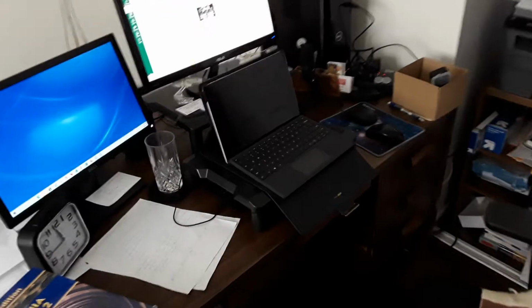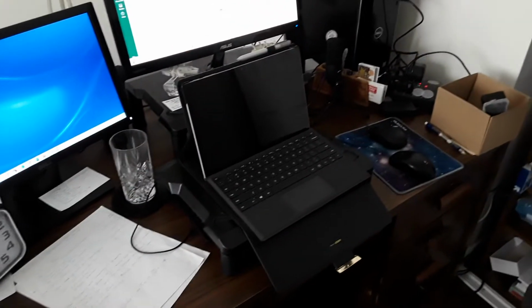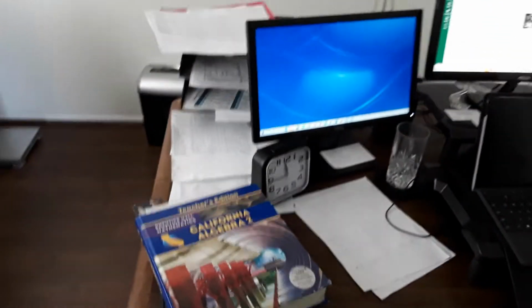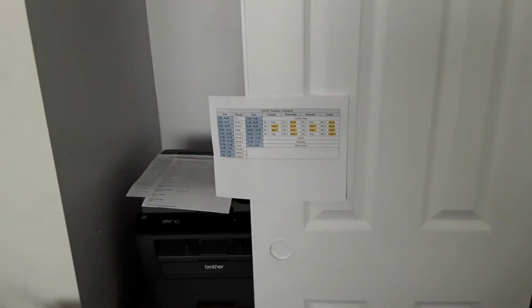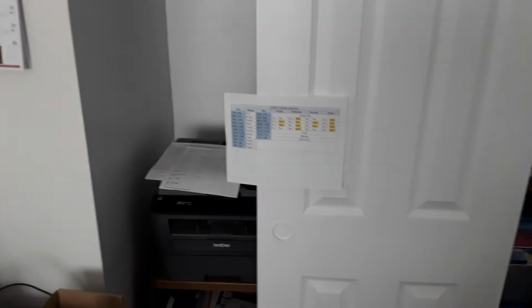And then sometimes we're working on the Surface Pro, and so I have to bring that in. So that's not there all the time, but that has to be brought in. And then we have a clock over here so that we can see what time it is, because we have a schedule that we have to stick to for our classes, and so I've always got to be aware of what time class is getting to the end.